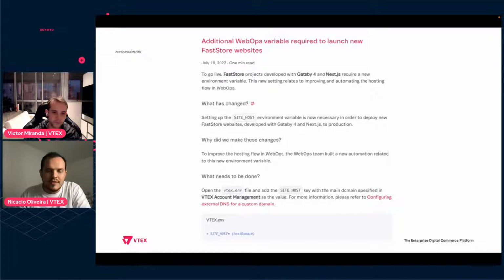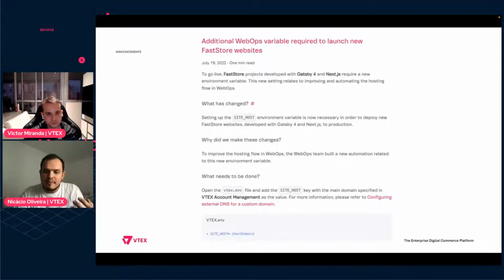So the current stores in production have been manually configured, and it is not so scalable, right? In the recent past we needed to talk to the WebOps team to make configurations to point the store domain to the correct location where the cluster that runs the FastStore store is.